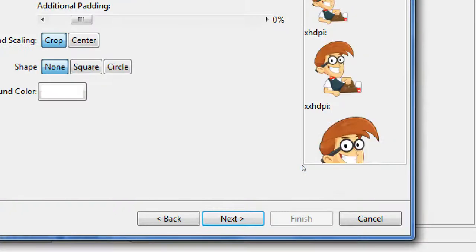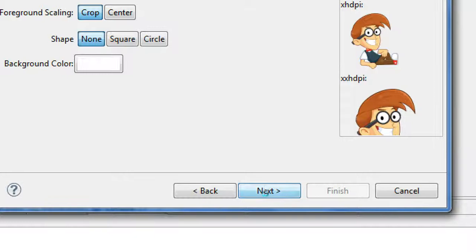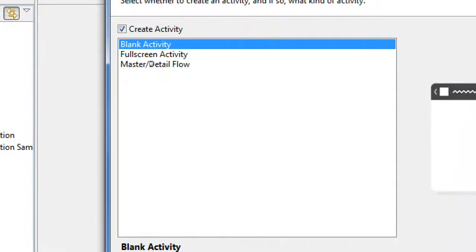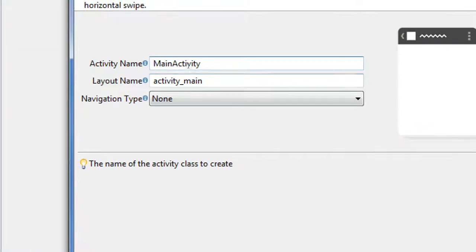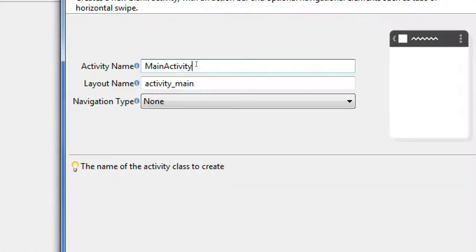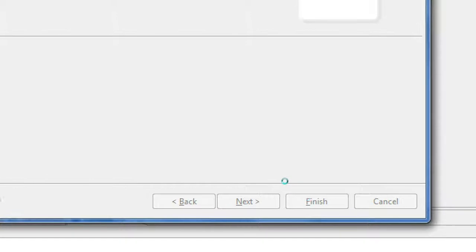So I'm gonna open this up, and here's the launcher icon. I'm gonna hit next and create a blank activity, hit next, and this is our activity name, the main Java file. So I'm gonna name this main, and I'm gonna name that XML also as main, and hit the finish button.